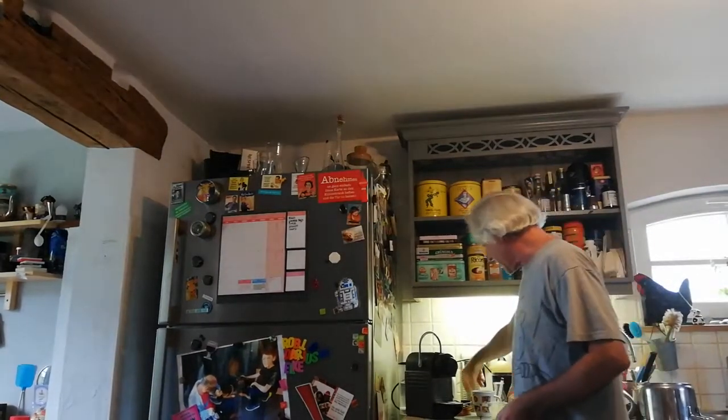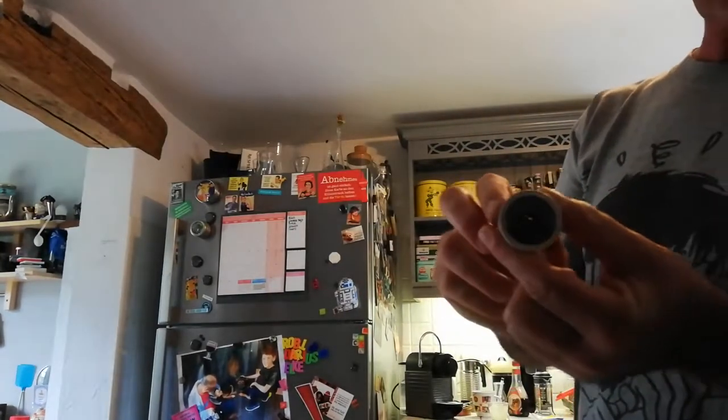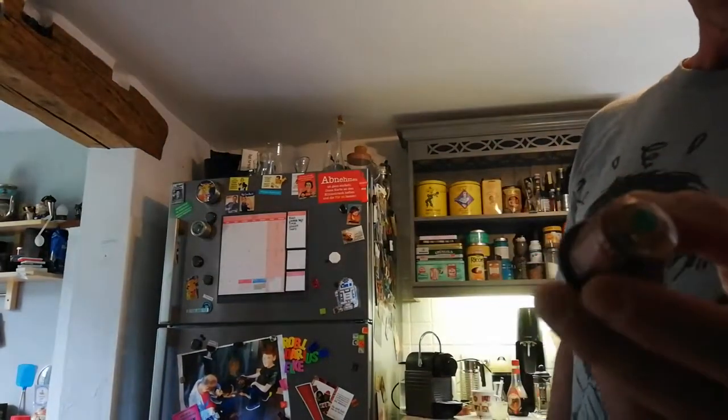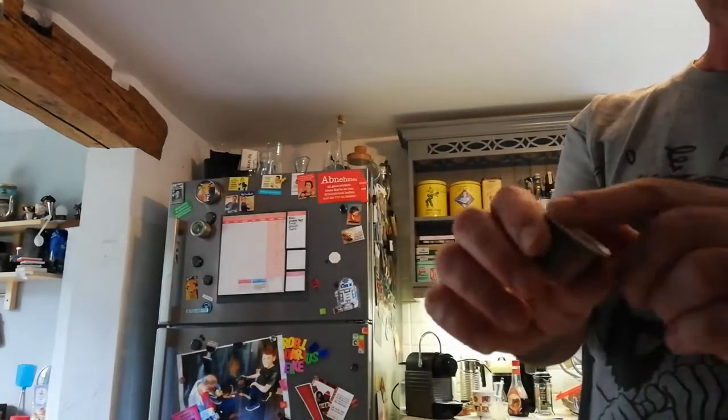I just would like to say one thing. These ones, as I mentioned, the ones with a little lip on the edge, are much better to use. I think you'll find you can use them. This one, you can see that the bottom has been used so many times. I must have used it 10, 15 times, and it's still working. Even though it has many holes on the bottom, very little leakage. The leakage I've noticed seems to come from the top.